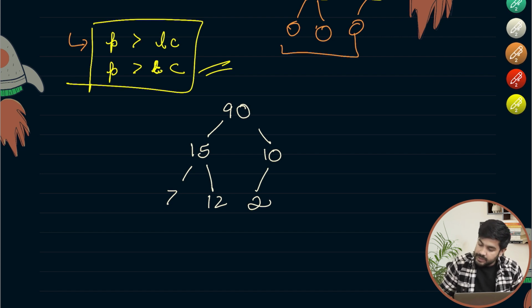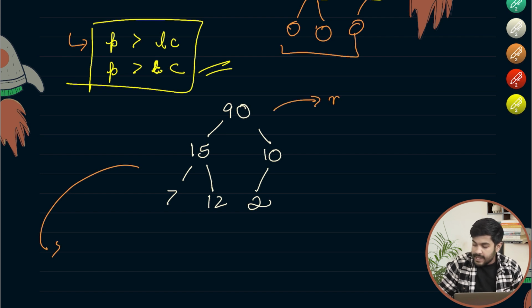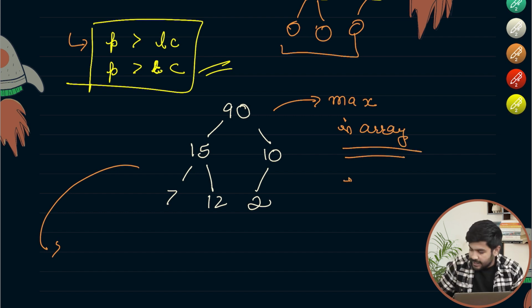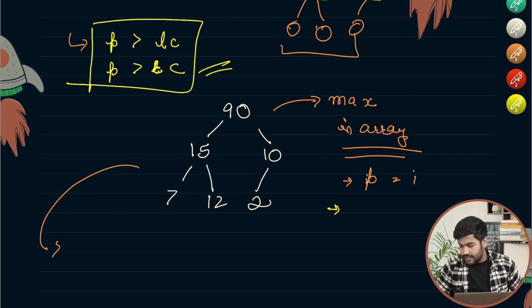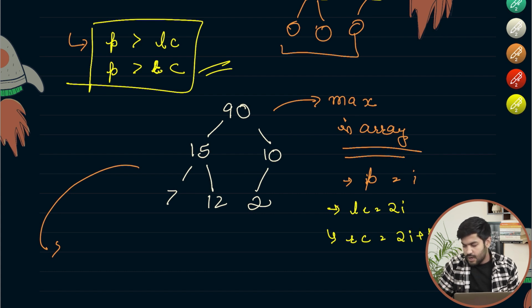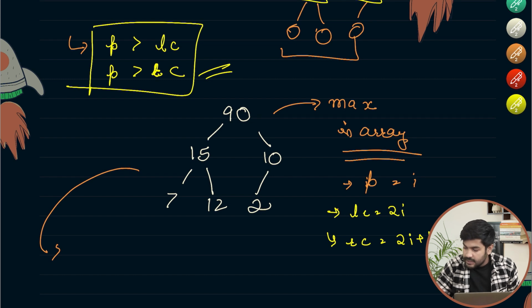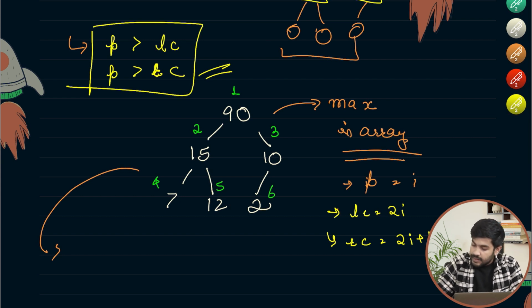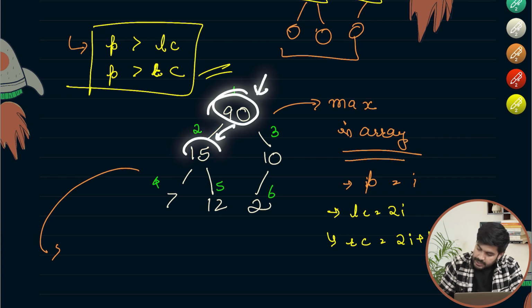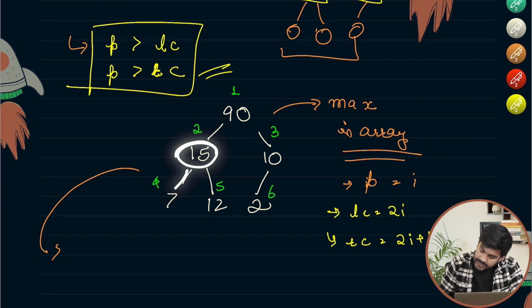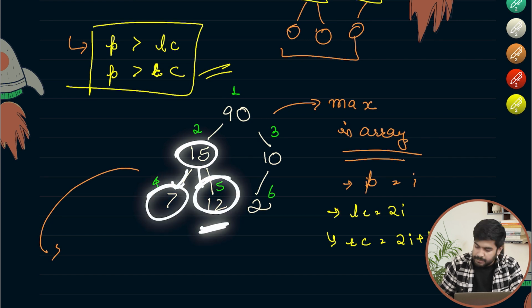Now, to solve this problem, we need to learn how to represent this max heap in an array. Let's first understand it, then we can do the vice versa, which is asked in this problem. If the parent's index is i, the left child should be 2i and the right child should be 2i plus 1. What do I mean by this? If I enumerate the nodes 1, 2, 3, 4, 5, 6, this node's left child is multiplied by 2, and the right child is multiplied by 2 plus 1. For this node, the left child is 2 multiplied by 2, and the right child is 2 multiplied by 2 plus 1.